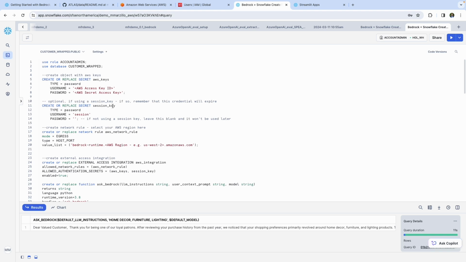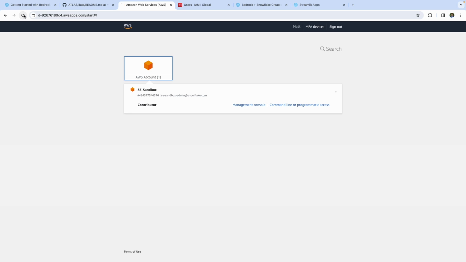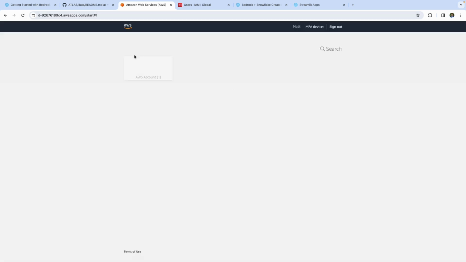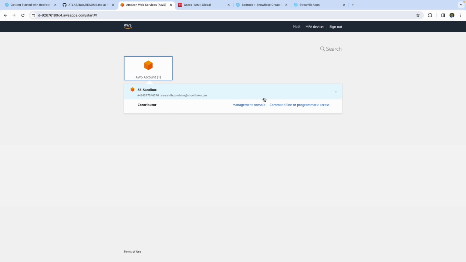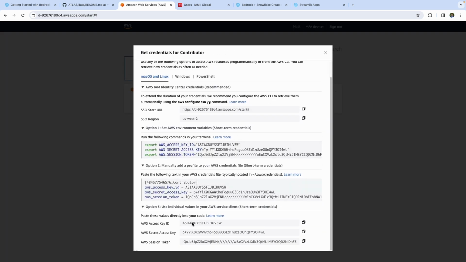So let's start at the top and get this access ID populated. I'm going to refresh my browser window here to make sure I have access to the right temporary key. And then I'm going to go through one by one and paste these into Snowflake.